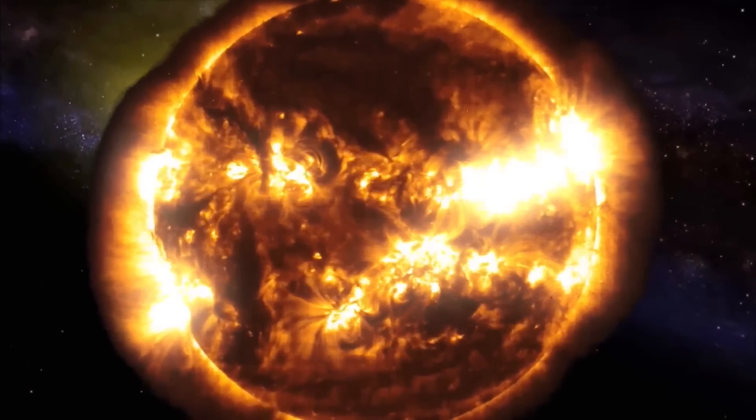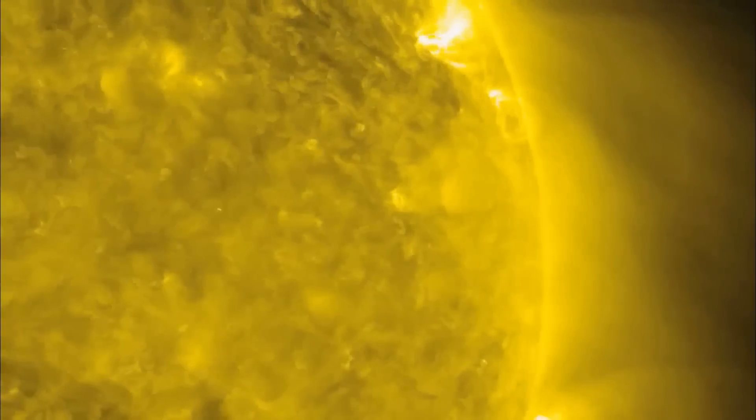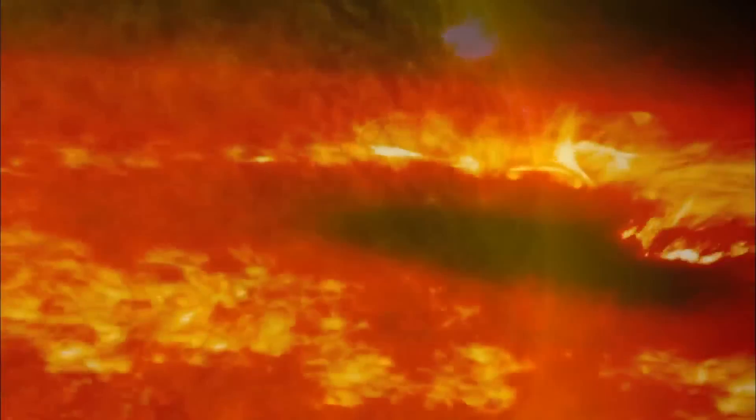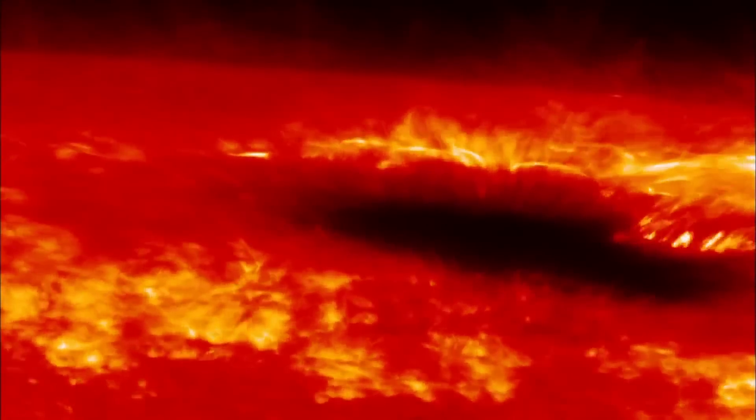The sun makes sounds, but they're not really sunny sounds. They're not happy sounds. They're kind of low, ominous roars that gurgle along. The sun makes sounds because there are a bunch of gases going up and down through a process called convection. So they're sending pressure waves through the ball of gas that is the sun. And it kind of rings like a bell.